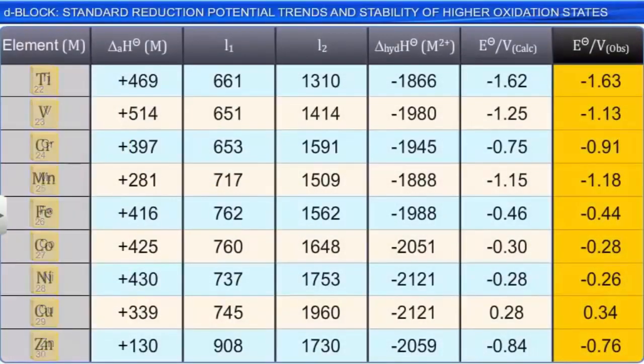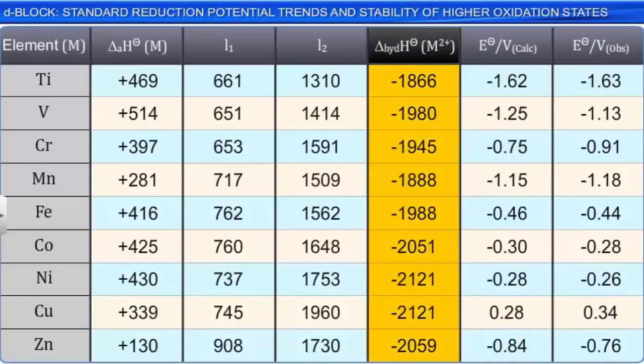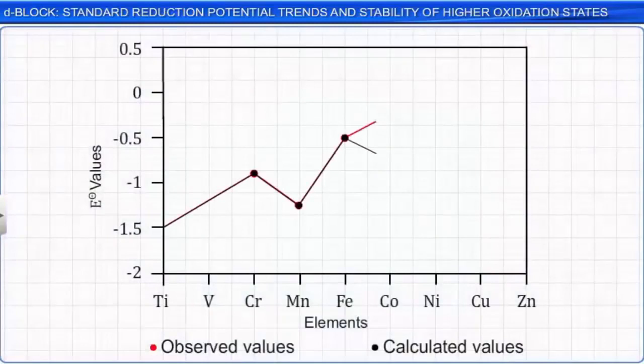The table here shows the observed and calculated values of the standard reduction potentials for the reduction of M2+ ions to their respective metals. It also shows the thermochemical data related to the transformation of the solid metal atoms to M2+ ions in solution. The calculated values of the potentials are those based on the standard enthalpies of formation of the +2 ions in an aqueous solution. The plots of the experimental and calculated values of the reduction potentials are shown in the figure.